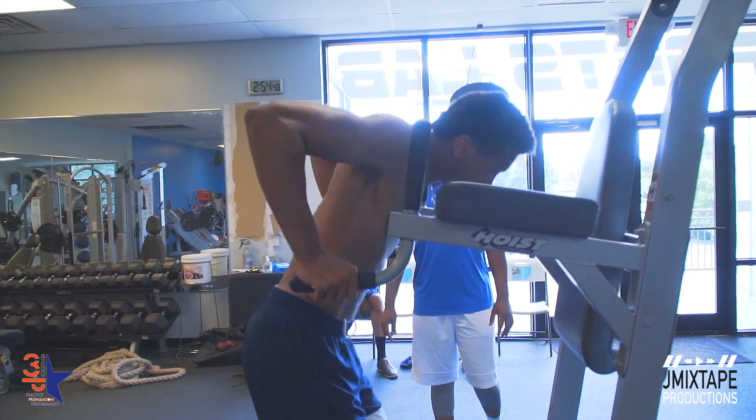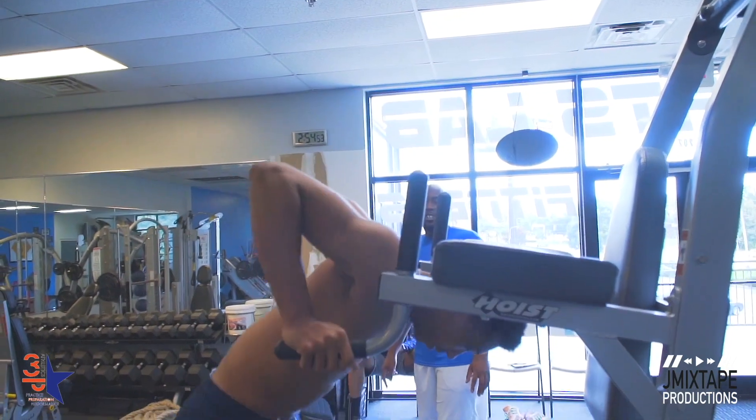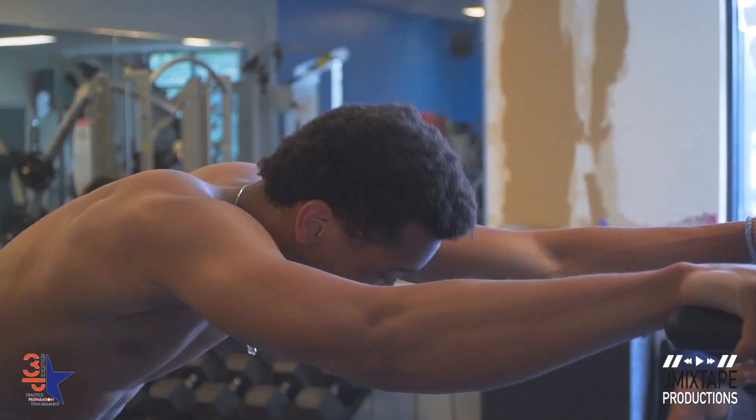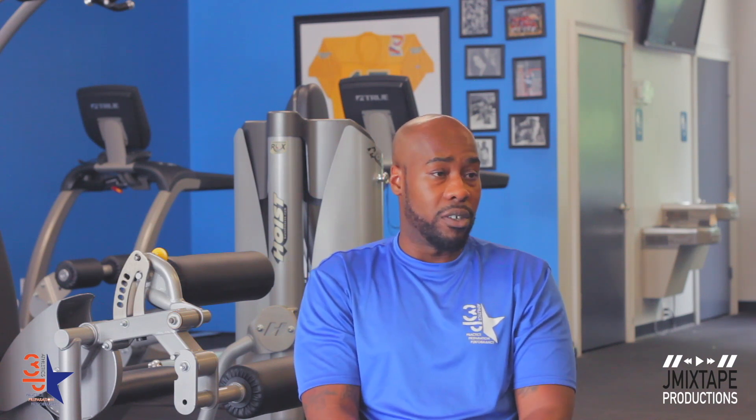Reaching down and touching the lights makes sure he's staying low the entire time. Those are the little things you throw into training to make it efficient and productive. He has a great body, but the core seemed to be really focused on throughout most of the exercises. If your core isn't right, nothing else is right. He has to hold himself up, control his body — when you control yourself, your limbs move however you want them to. Build that core tight and it allows him to get stronger everywhere else.